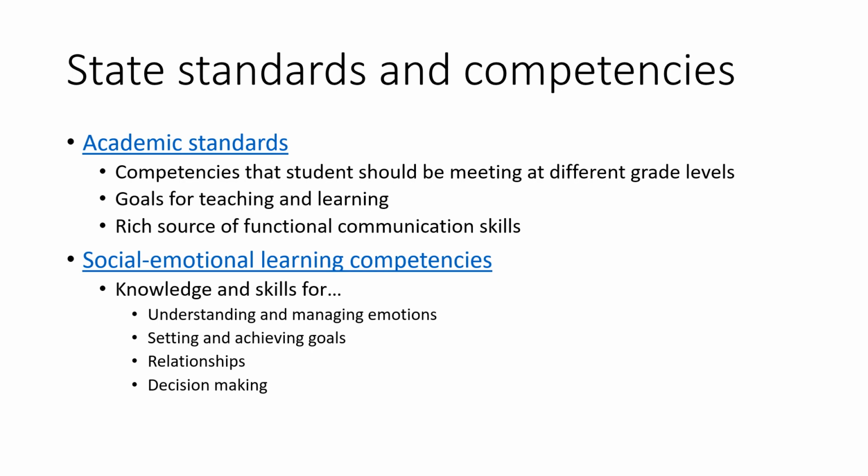We also have state social emotional competencies, and these outline knowledge and skills that we want students to have in order to understand and manage emotions, set and achieve goals, establish and maintain relationships, and make responsible decisions. So the links to these standards will be in our shared Google Drive, and they can also be found on DPI's website.